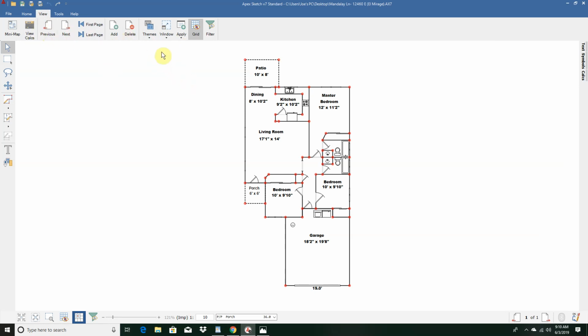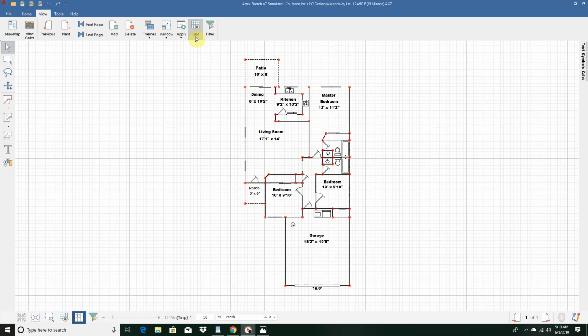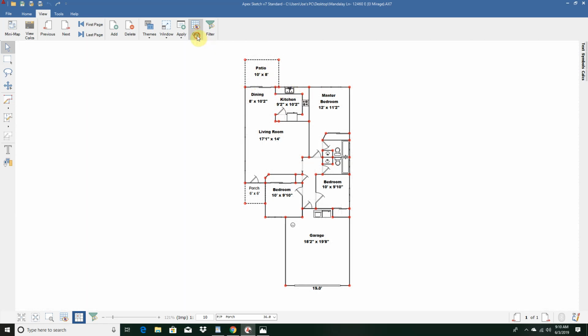View, there's not much to look at in here. Deletes is usually the only thing I've used so far. Grid lines. I think it's helpful to build the tour and grid lines, but they're not hard lines. So what I mean by that is like this line, you can start here when you build it, but these lines don't have any anchor. They're not anchor lines, they're just guidelines. So use those or not.